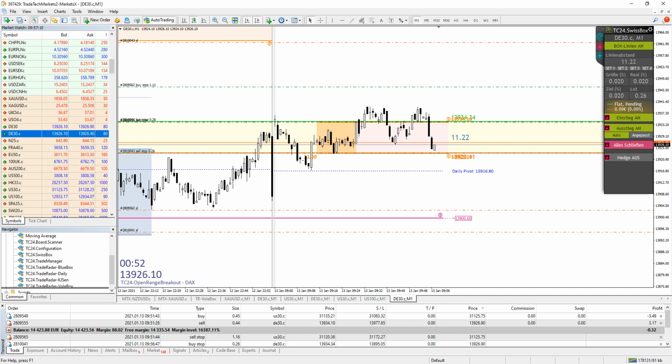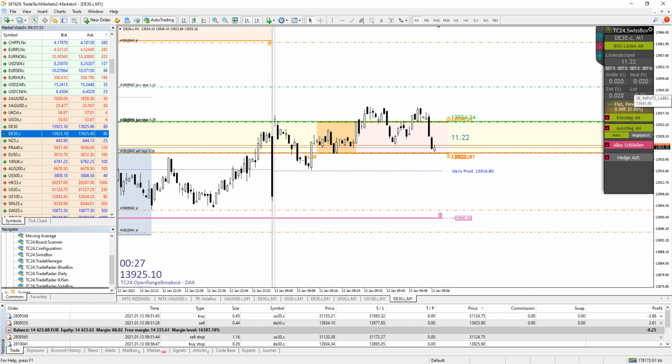If the market moves towards the bottom of this box now, we will see the take profit line automatically calculated into the chart through the SwissBox. So the SwissBox is doing all the work for us. It's more or less a semi-automatic tool.